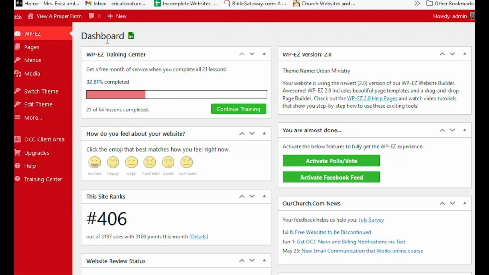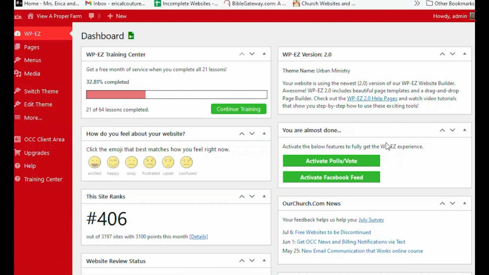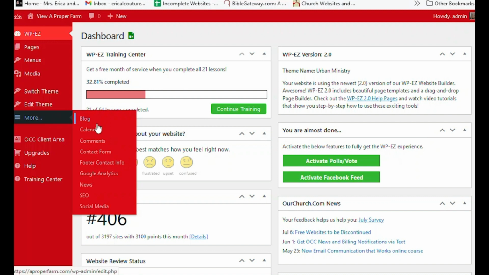It's WordPress made easy. Now let me show you how easy it is to add a calendar to your website. Now, while we're in our dashboard, we go to More, Calendar. Now, if you don't see this calendar here, it's because you need to first activate your calendar. Right here in this area, you just first activate. It'll be right here. But I've already activated mine. So let's go down to Calendar.